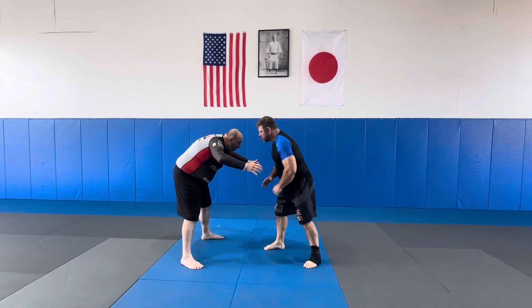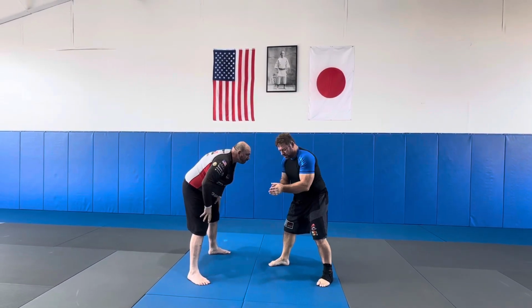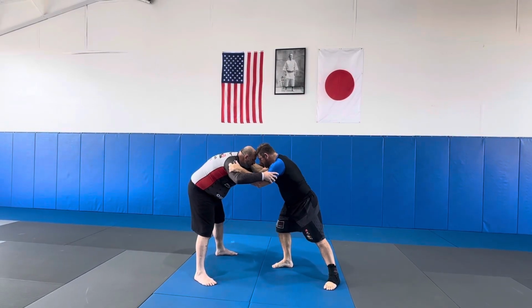When we snap it down, we don't want full contact. We don't want to be strong. We don't want to try to go and push. That's not going to work. We want to have a little distance to snap to create momentum. So we can grab it, we can do it here, we can do it on the head.